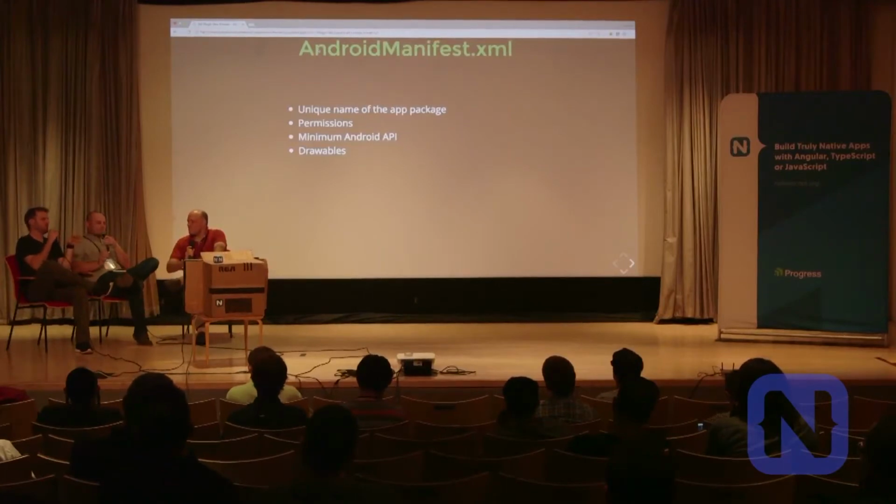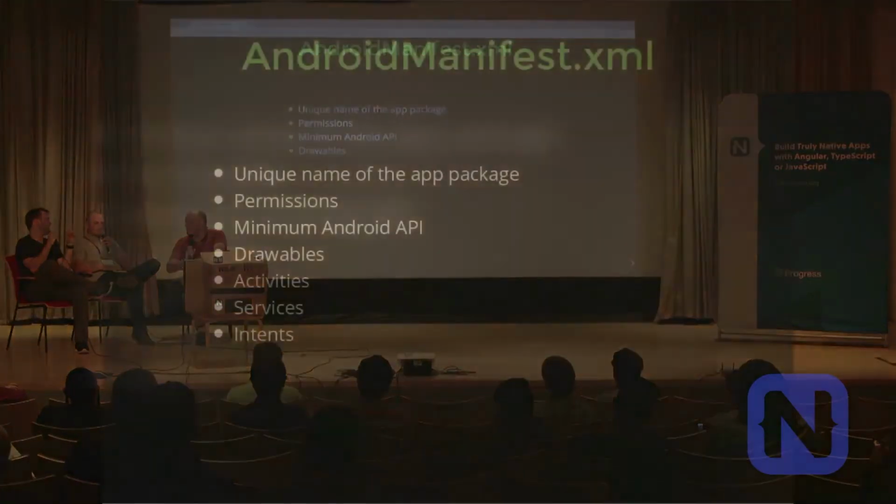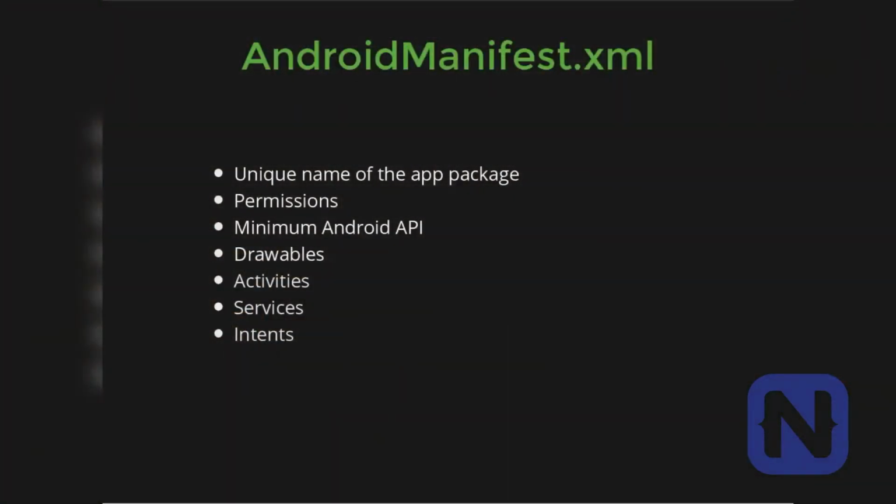The drawables, that's a Java thing? Yes, more or less. It's specifically related to Java and Android. So since Android Manifest is strictly, this all comes from Java, Android, there's nothing really NativeScript specific about this file. No. This is pure Android. There's nothing NativeScript so far, but you will definitely want to know how to harness the manifest for your plugin.